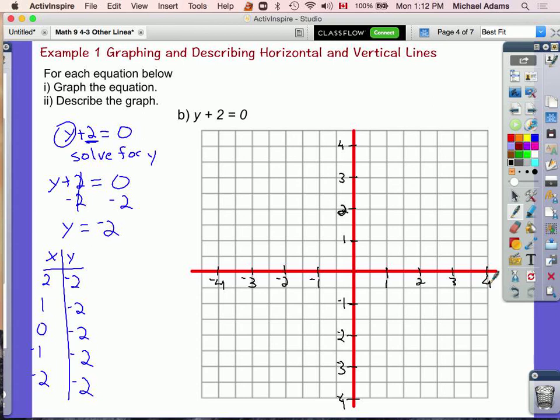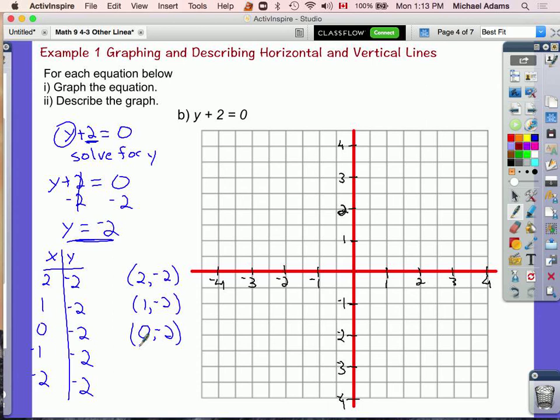Okay, so now let's graph this relation. I'll pick a different color here. The relation is that y is equal to negative 2. So if I wanted to use ordered pairs, let's say this ordered pair is going to be 2 and negative 2, and then this one is going to be 1 and negative 2, and this is going to be 0 and negative 2. I'm going to stop there because hopefully you'll understand. Let's start with the first one. So 2 and then negative 2.